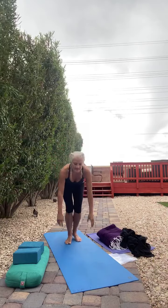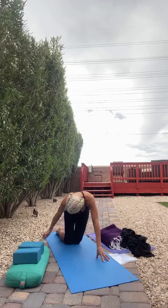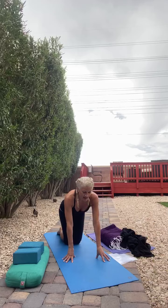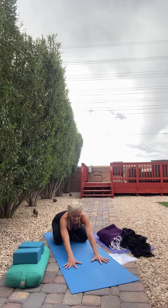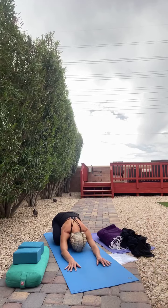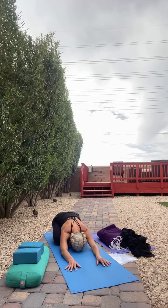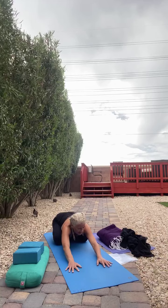Okay, so we're doing Yin Yoga today. We're focusing on the spleen and the stomach meridian lines. So very good for times like this, because those 2 meridian lines become congested with worry, stress, and they result in poor digestion. So let's count 5 more full breaths here.